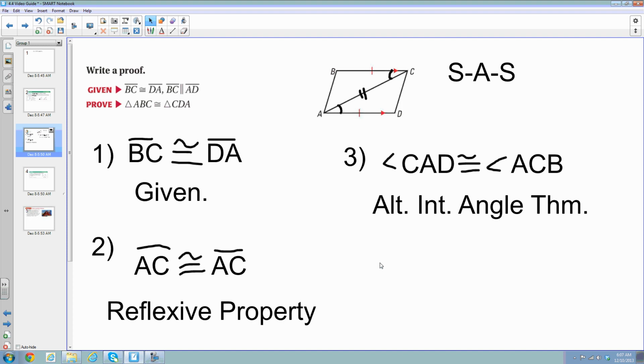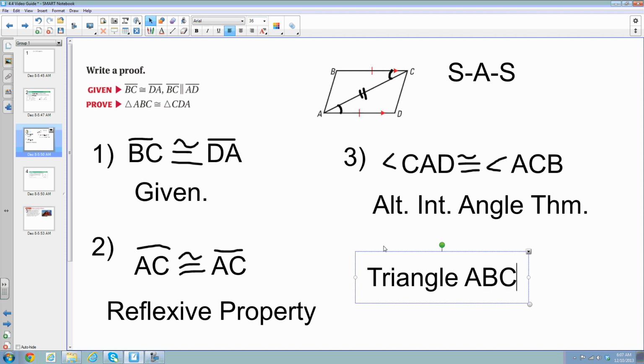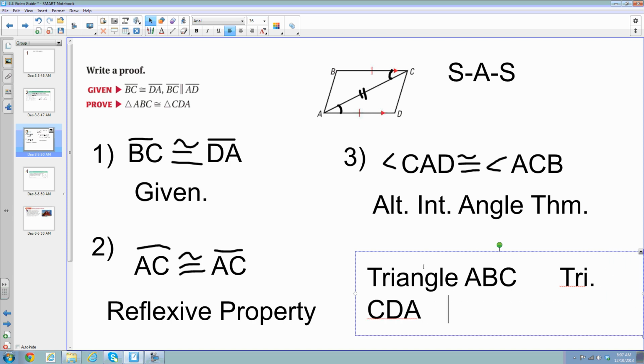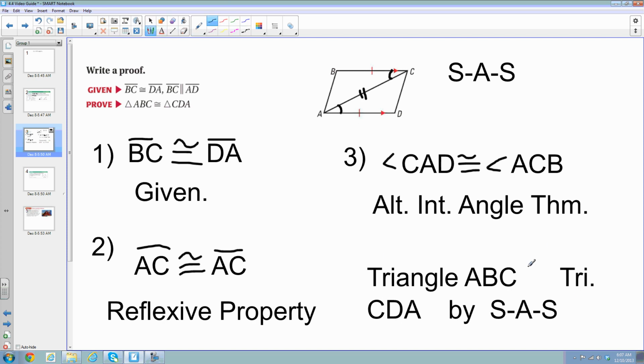So, finally, we're able to make our proof statement, and we can say triangle ABC, we'll leave room for the congruency, is congruent to triangle CDA by, and this is a step that you always do at the end of these, SAS. Once you make that statement, that's the end of your proof. People usually end proofs by putting a little symbol at the end. A really common one is a filled-in square. I've seen smiley faces used, so you could do a number of things, but you just want to put a symbol that recognizes that your proof is done, and there it is. So the proof is done.